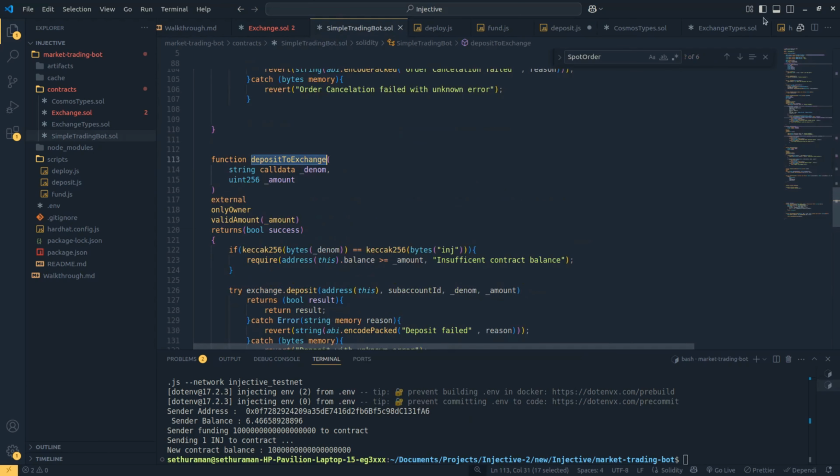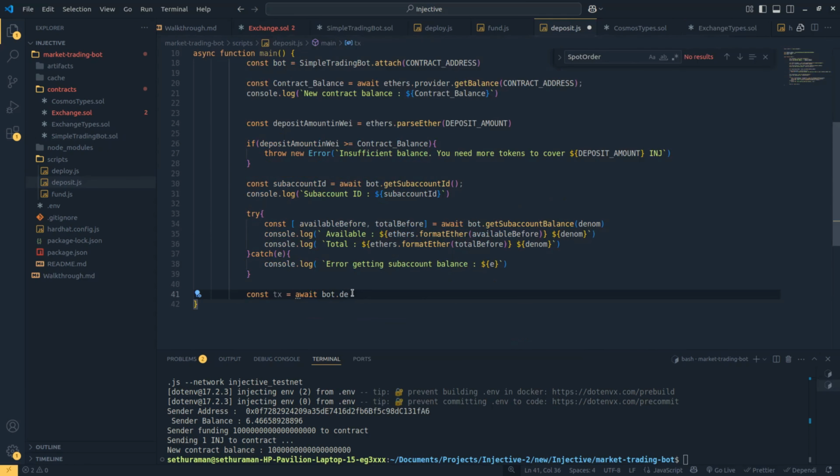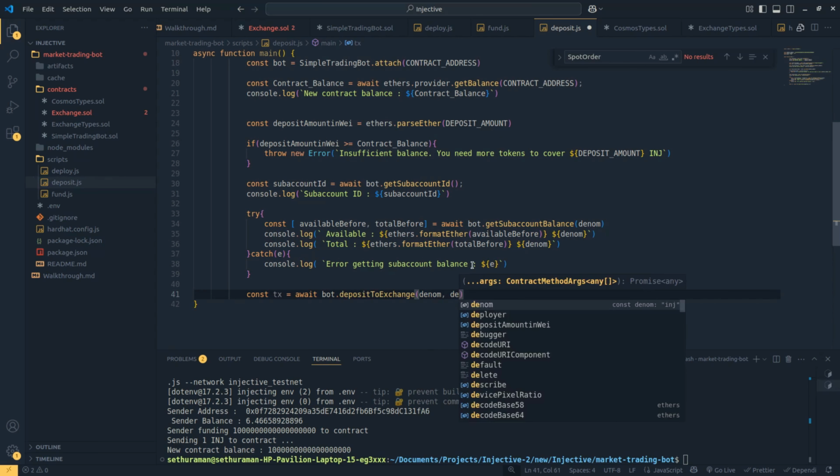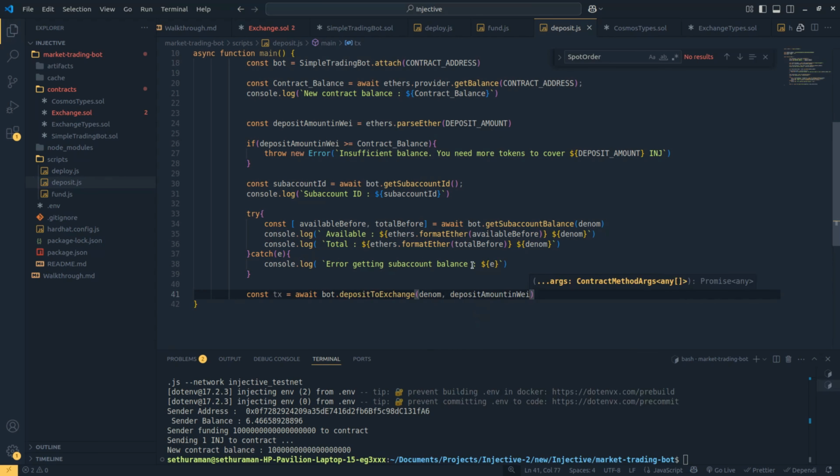Deposit to exchange. I really don't want to mix up the casing and recheck the whole thing. So we just say denom and deposit amount. Right? Okay, so this will do the whole thing.